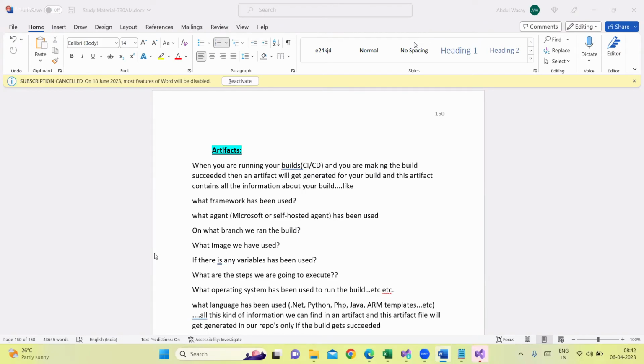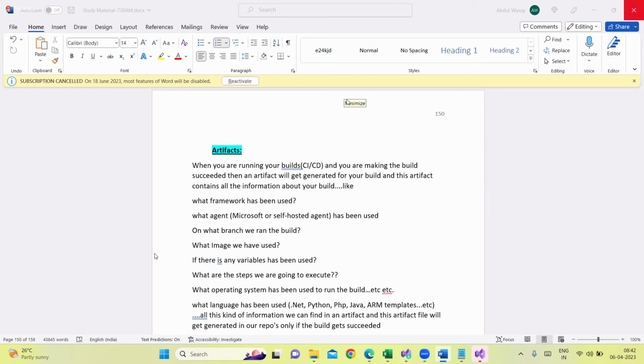Testing DevOps engineers: if a test result fails, then DevOps engineers will check why it is failing. Is there any problem with the code? Is there any problem with the browser? Is there any problem with the operating system? Is there any problem with the given requirement? Like this, he will do the analysis and find a solution for it.